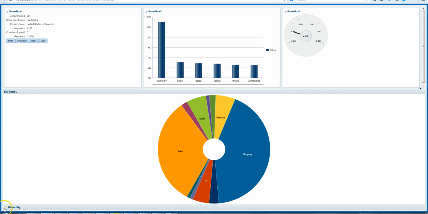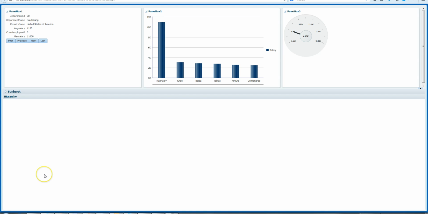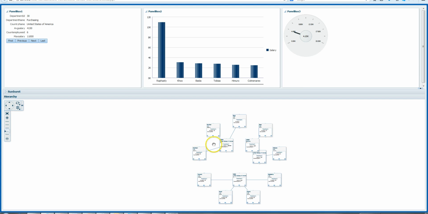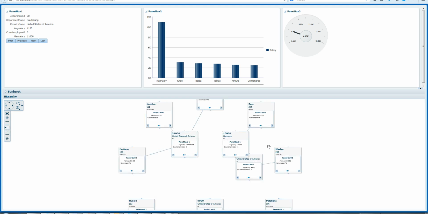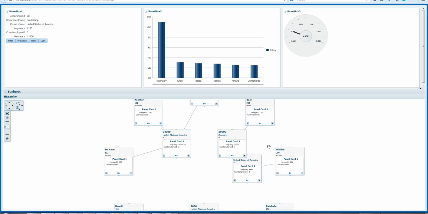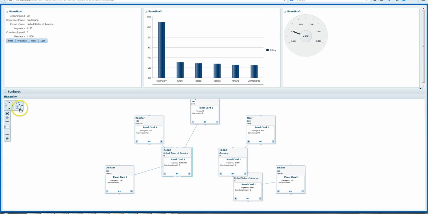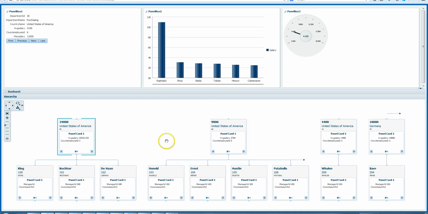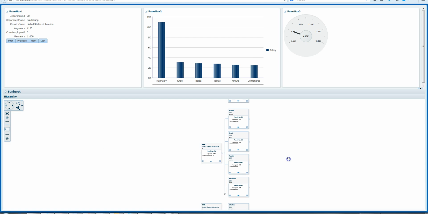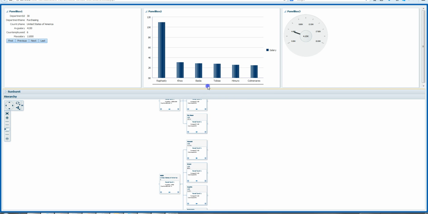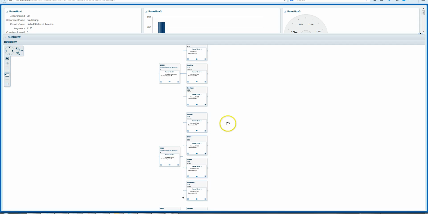Now moving to the hierarchy. So if you see here, and again, by just scrolling the mouse wheel, I am able to zoom in and zoom out, and I can also change the view of this. We have this control here, we can say we want that sort of a tree structure, and we can see the information like this. If you want, we have the information in this structure. I will just scroll up to have a better view. Okay.